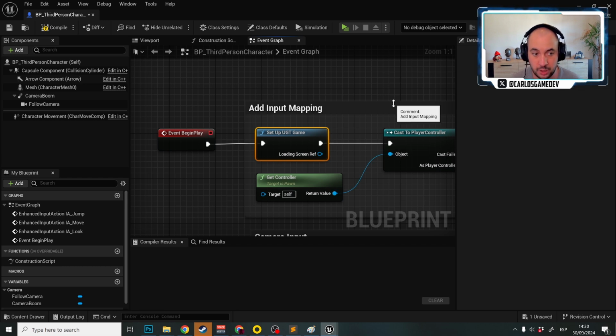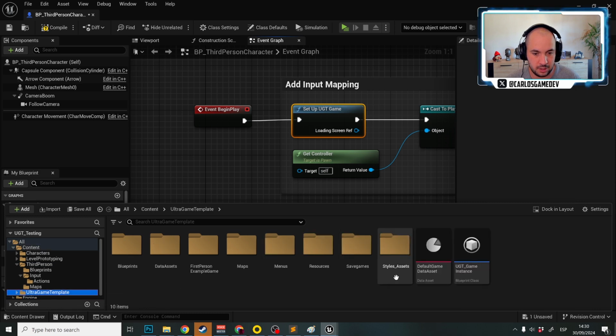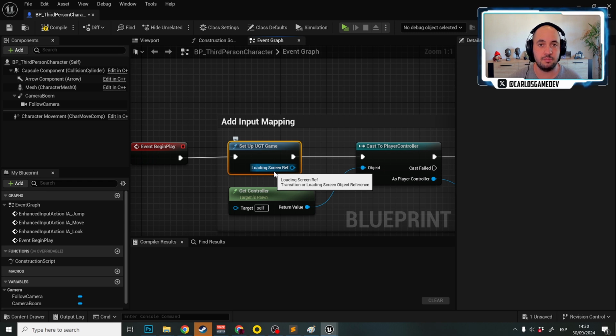And this function here takes care of setting everything you need to make your game compatible with UGT. Okay, aside from that, in UGT, when you're traveling from one level to another, we actually show a little loading screen, and we hold that loading screen for a couple of seconds depending on the platform you're playing. That is configurable here in the default game data asset, but we will see that later. And sometimes there are some things that you just want to do once the loading screen has finished. For example, showing a cinematic at the beginning of your level, or disabling the input of the player and then re-enabling it once the loading screen has finished.